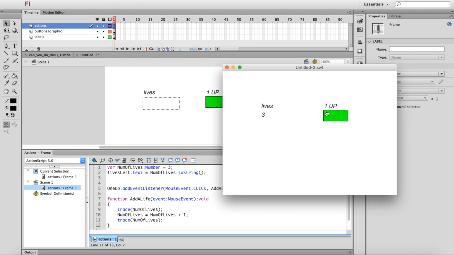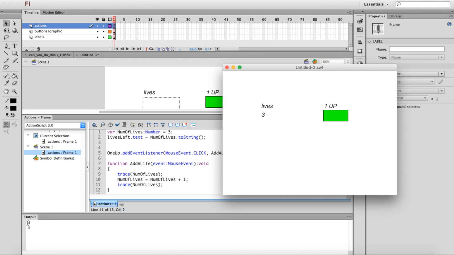Right now, when I click this, it's going to trace 3, which is what it was. So it goes trace number of lives. There's 3, it traces it right here. Then it goes make that number what it was plus 1, and then trace it. Traces out 4, right? So it went 3, that's this line, 3. Add 1 to it, and then trace it again, 4.